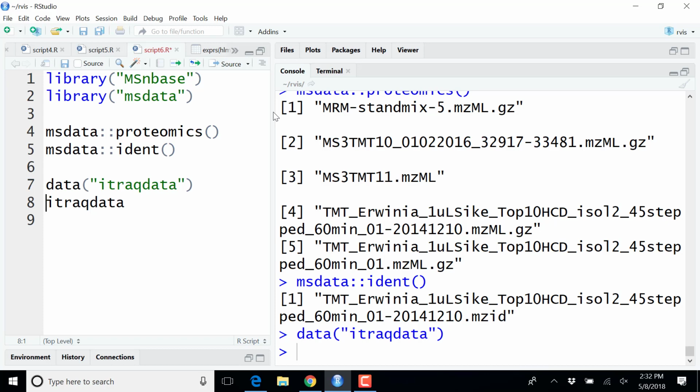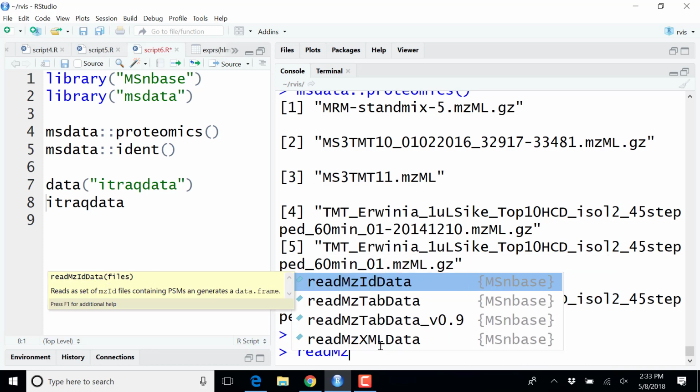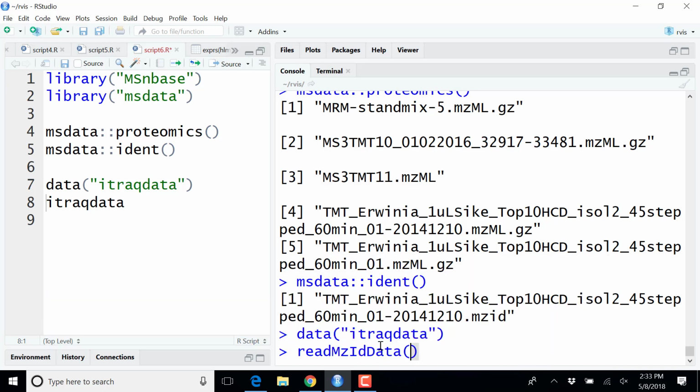There is a function called read mzIdent. Oh, no, sorry, I think ident data. Let me check. readMzIDData.